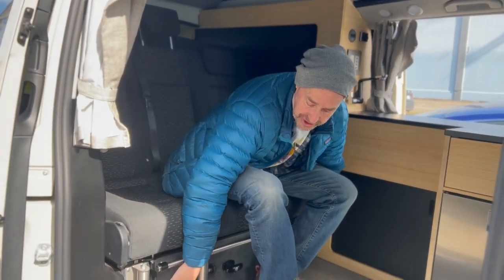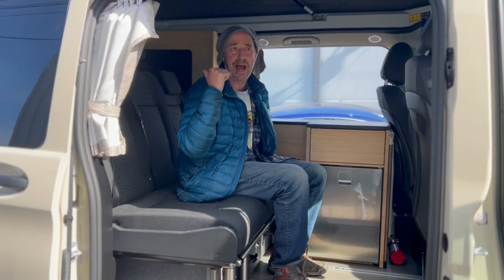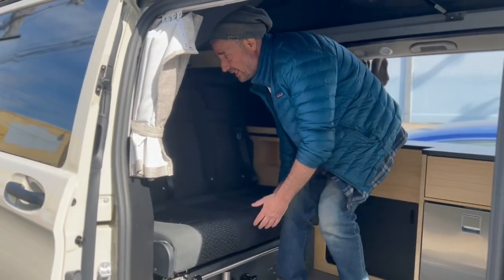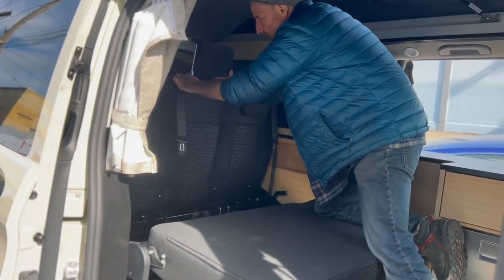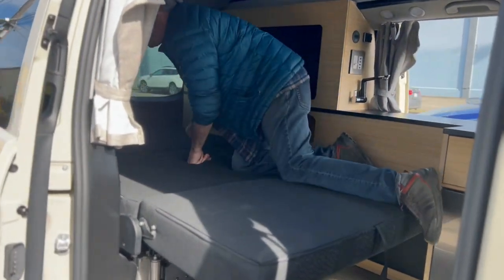This seat folds into a bed and it is super comfortable — actually the Vanagon lower bunk is super comfortable too, but this seat is also great. One difference though: it actually moves. So if I want to carry more cargo, I have a ton of cargo space in the back. The seat technically comes out but you're never going to get it back in yourself, so let's just say it doesn't come out. You can buckle back in and move the seat back when it's sleeping time. Let me show you how the bed is made — just two steps — and look at that: super roomy and comfortable.